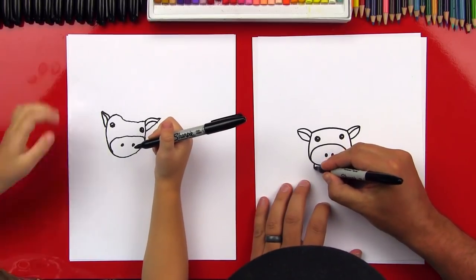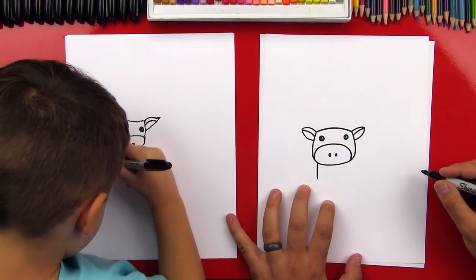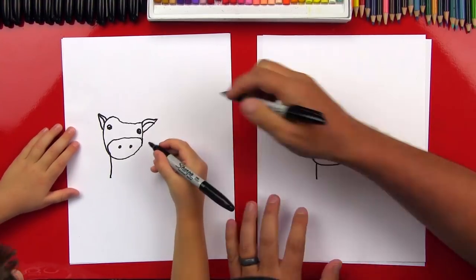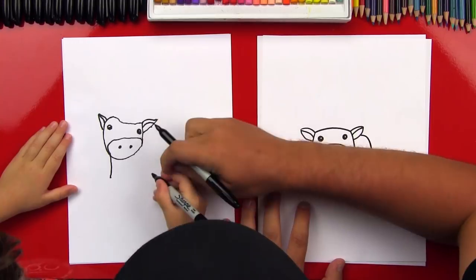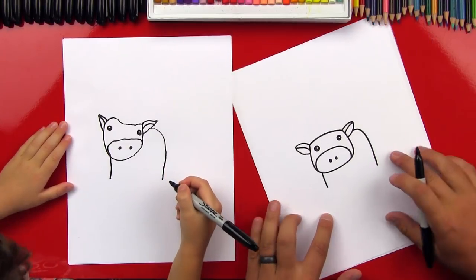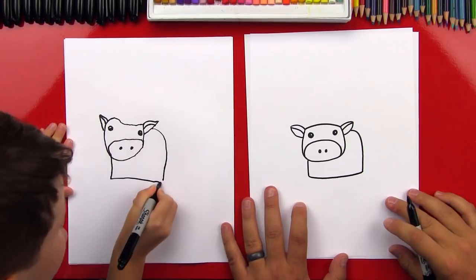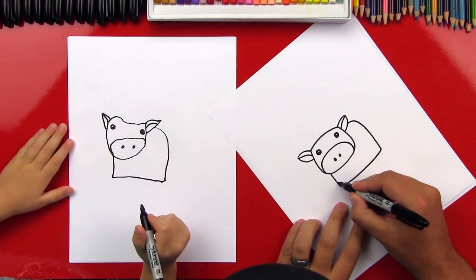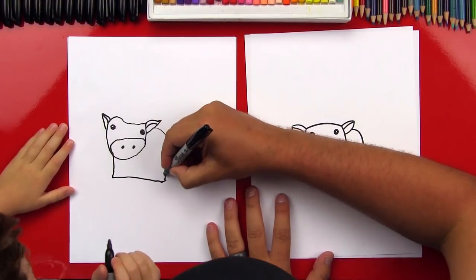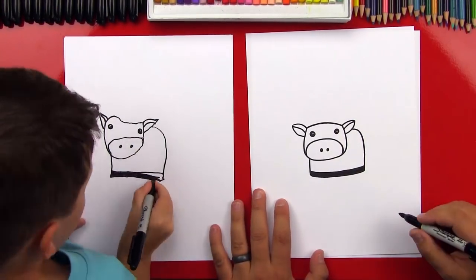Let's draw his body. We're going to draw a line that comes down on this side of his head. Now we're going to draw the back of his body — a curve that comes down out of his ear, curving down to the bottom where his foot is. Now we're going to draw a line from one side over to the other side. Then we're going to draw a line right above that one — this is going to be for his feet because they have hooves. We're going to color that in black, drawing another line all the way over from one side to the other, then color that in.